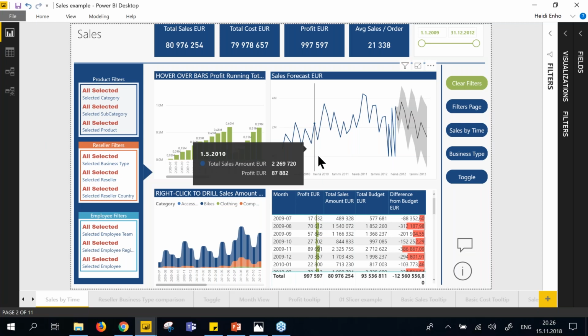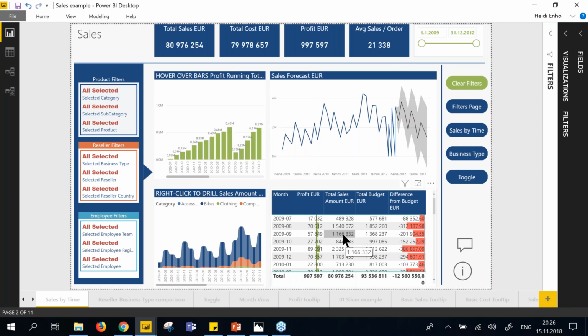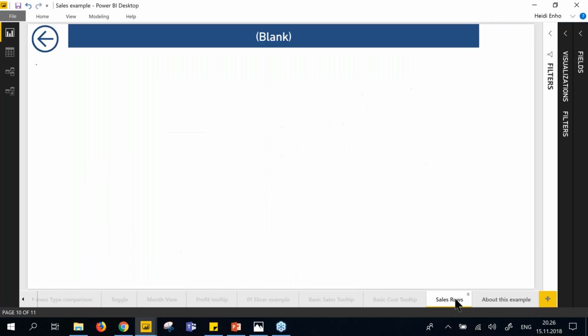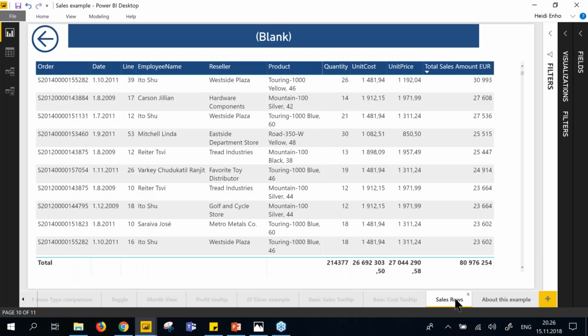In Power BI, you cannot double click any cells to view the records, but you could build for your users a report page with a table and all those details that they are interested in, like the order number, the date, order line, employee name, and so on.